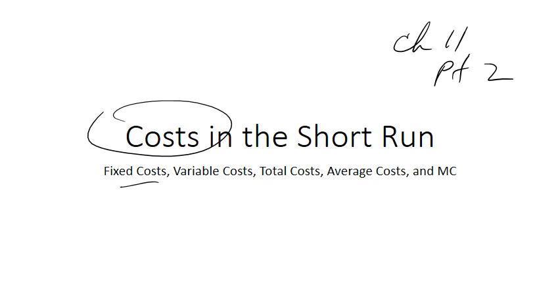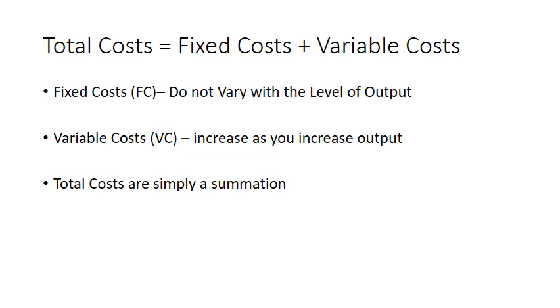So we're going to go through fixed, variable, total, put them all into average form, and then we will look at MC, because of course everything so far has been about MB and MC. Okay, so let's talk about our costs in the most basic form, and we divide them up into fixed and variable costs. And fixed costs plus variable are going to equal total. So this basic mathematical relationship is one you should commit to memory.